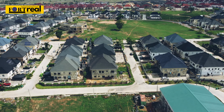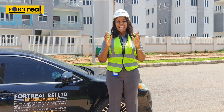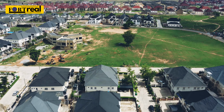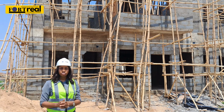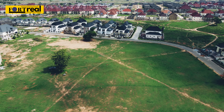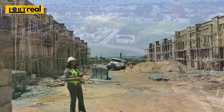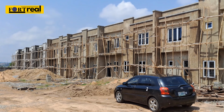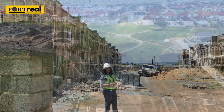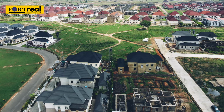We don't just have Juna Heights, there are other projects we have in River Park, and we're doing another video to show all of that to you. So you can see that with a detached duplex in River Park, you can get a block of flats that will give you 6 tenants, and imagine 6 tenants paying you rent every year in River Park. That is a whole lot of money. As a matter of fact, a 2-bedroom here in River Park as of today goes for as high as 2 million, 2.5 million naira a year, depending on the taste of the apartment.